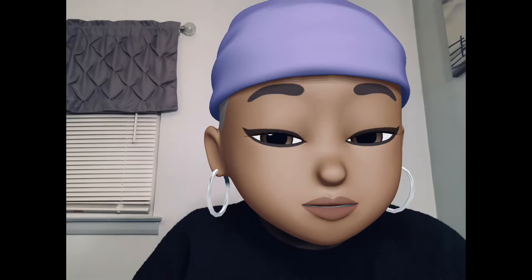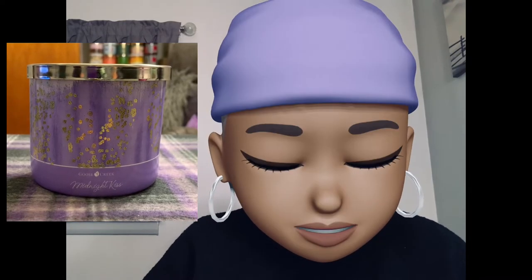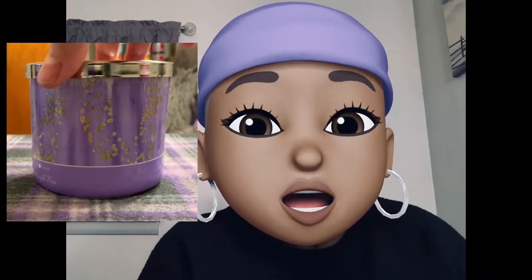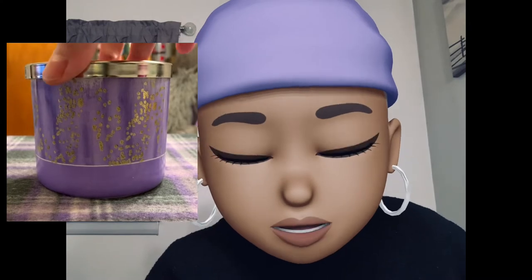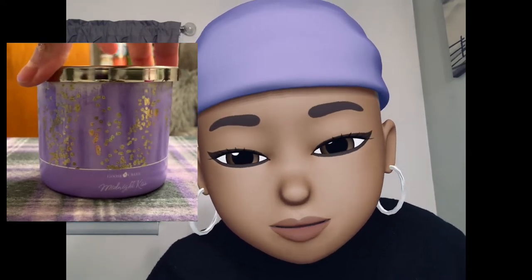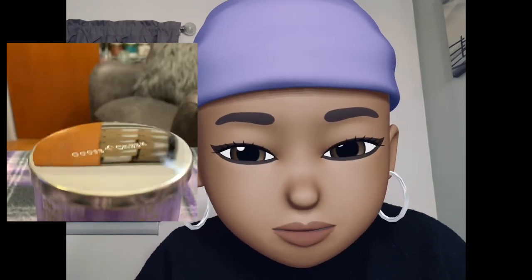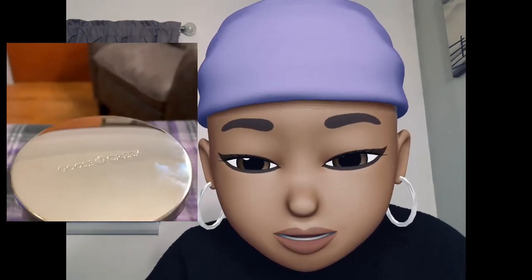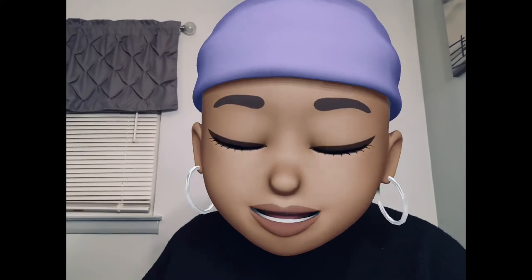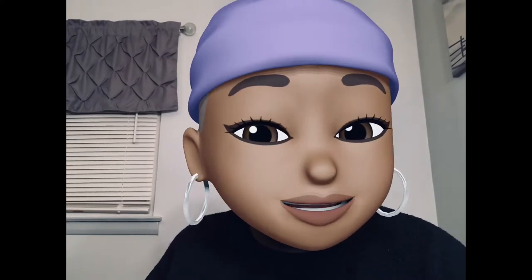The candle of the day, the candle of choice is the Midnight Kiss. Look at this packaging — how cute. It doesn't look that cute online, I'm going to be honest with you, but in person it's frickin' adorable. Look at it. The specks of gold really do something. Is this a gold glass mirror top or is it silver? I think it's silver. They should have made it gold. But the wraparound — go ahead, Goose. I really like the packaging.